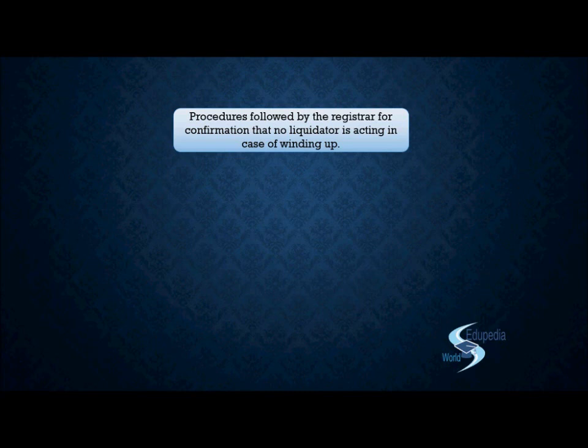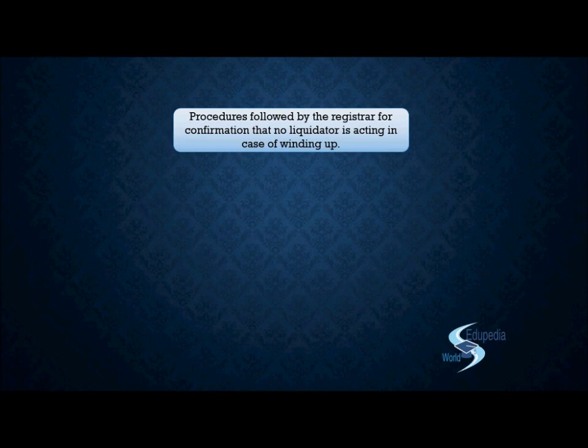The products are not coming in the market, the services are not being provided. And then the registrar has some reason to feel that the company has become non-functional. It has become a defunct company. It is not carrying on any of its operations, but still the name exists in the register of the companies. If they are not even filing their statutory reports, not holding the statutory meetings and everything, then the registrar should actually file a petition in the court.